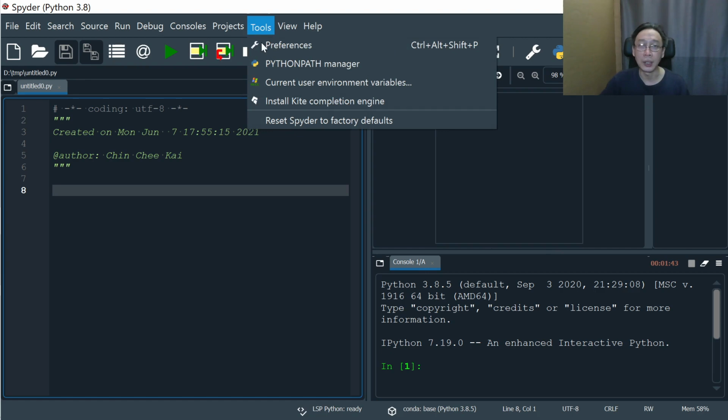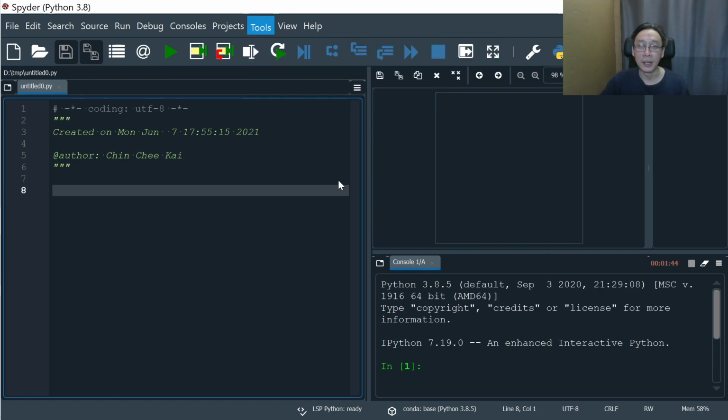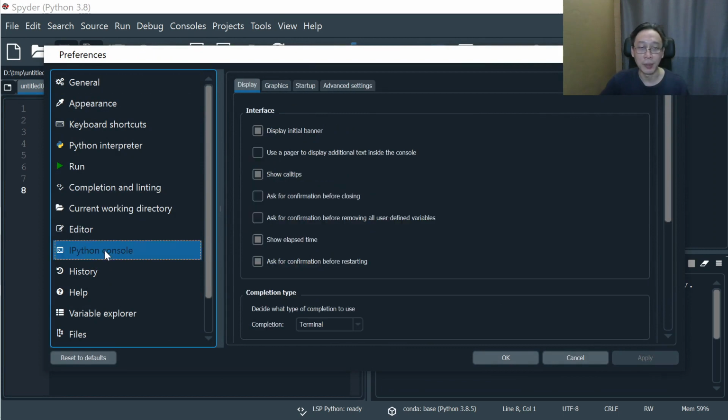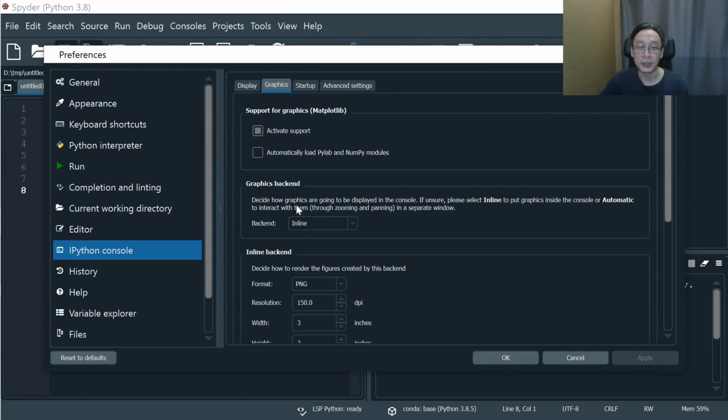Now again, as a quick reminder, I already introduced this. You want to click on Tools, IPython, and check on the Graphics tab to see that you have the inline being set. This inline is going to make sure that the graphics are produced inline, that means within the console. As we type the command, the console also has the graphics being popped up.